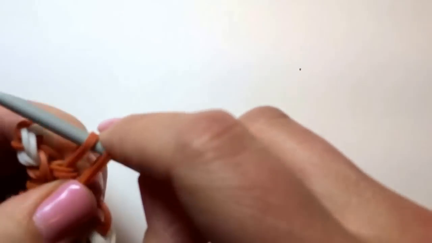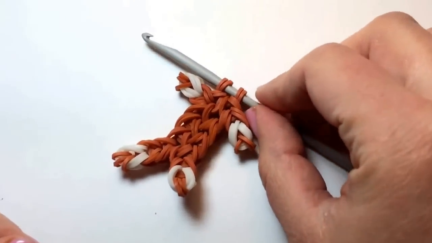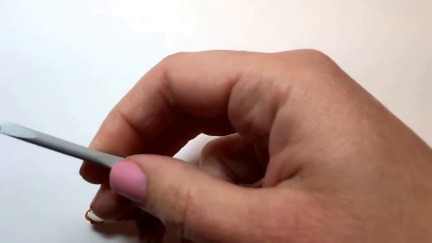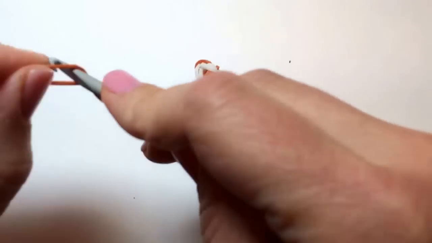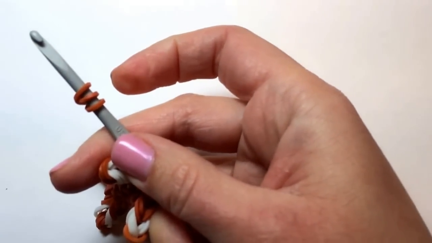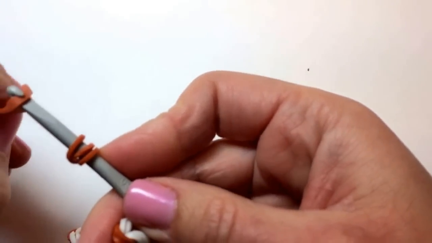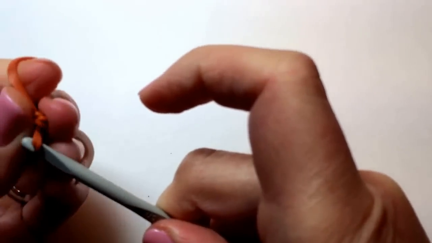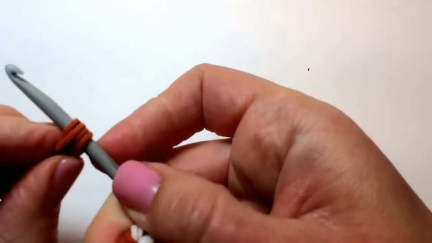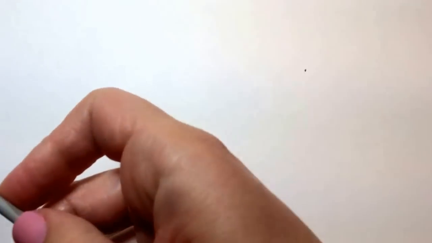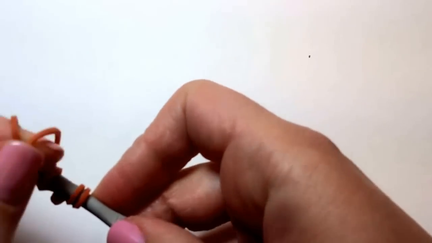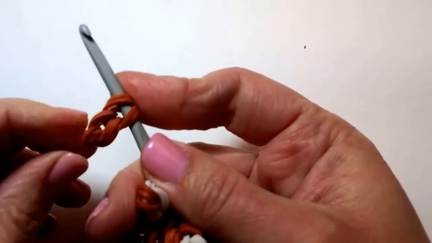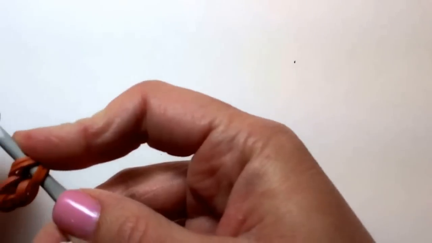So to make the head, we're actually going to basically repeat the wreath pattern to start. So I'm going to take a single brown band, wrap it around my hook three times, take two brown, slide this to the middle, two more brown. It's basically a wreath with three pairs of rubber bands on each side for the head. And then we're going to add one in the middle later so that it's not hollow.